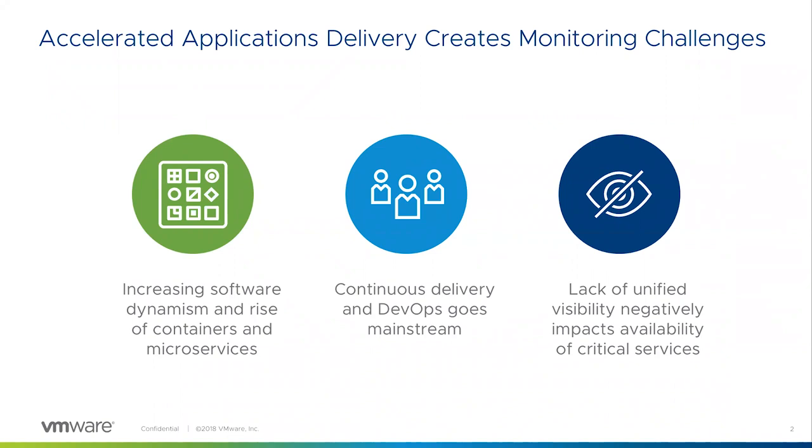Today we're seeing many, many more applications being developed in an agile process with many more releases, much more velocity in releases, and the use of microservices demanding a much more complex landscape for releases to be put into. We're also seeing continuous delivery and DevOps best practices moving more mainstream now. And with that come some real challenges for monitoring and having a unified view of your entire application stack and really where the key performance indicators are being affected by that distributed application stack.